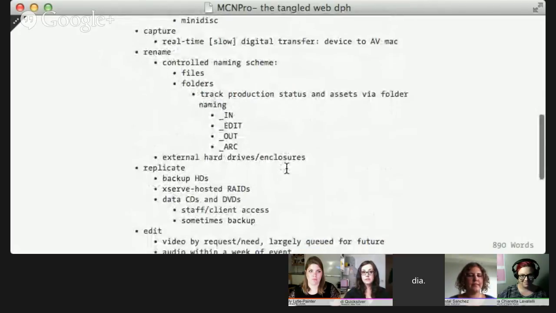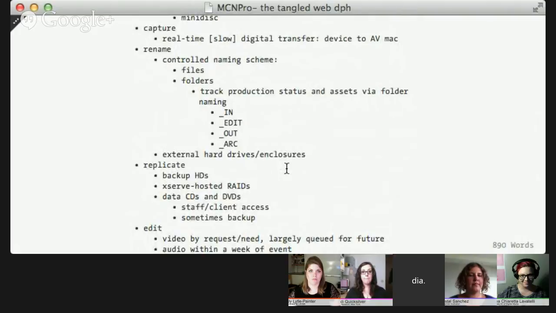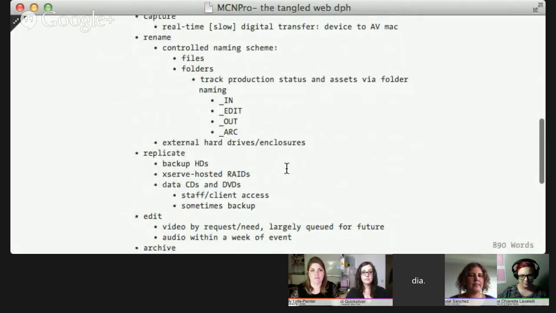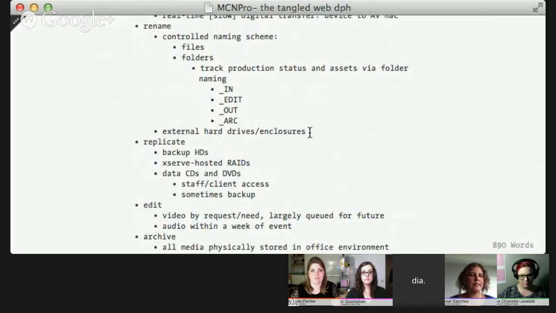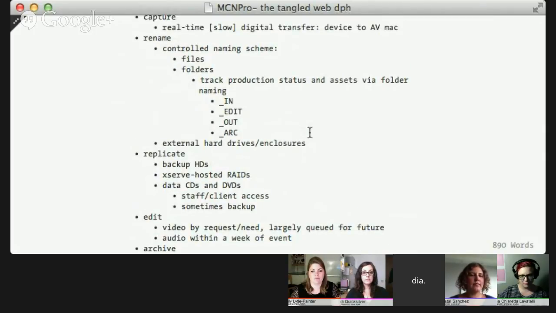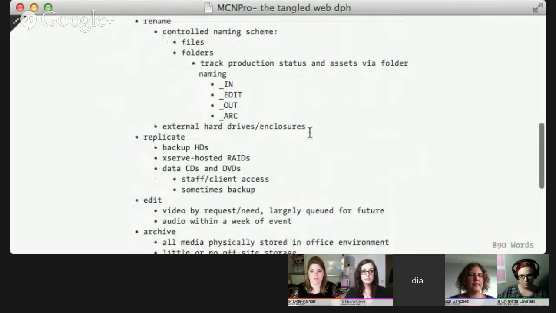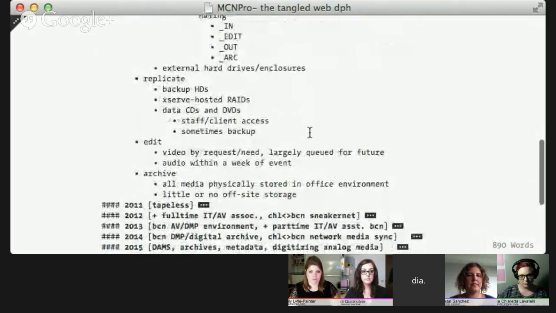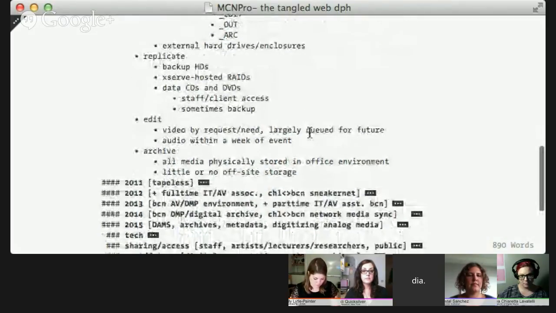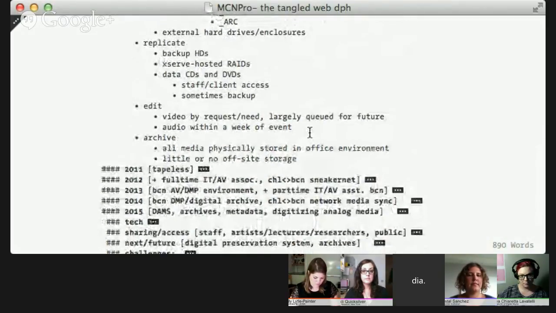In terms of dealing with our files, it was about renaming things in a controlled naming format, which we kind of keep going through today since we're not working with a DAMS yet, or we're starting to implement. But it's very important that our files are named in a way that live on and mean something, but it's pretty concise. Replication through backup HDs.